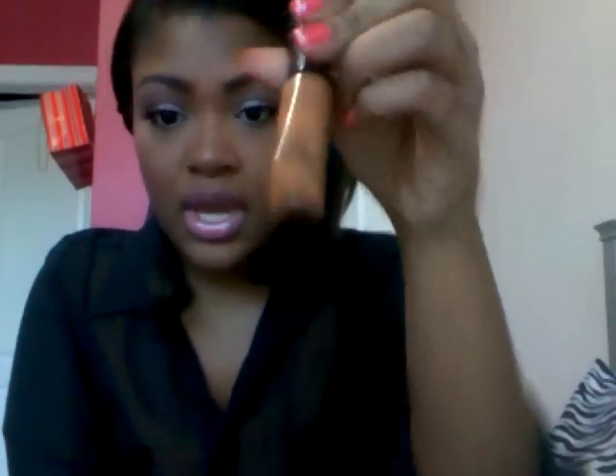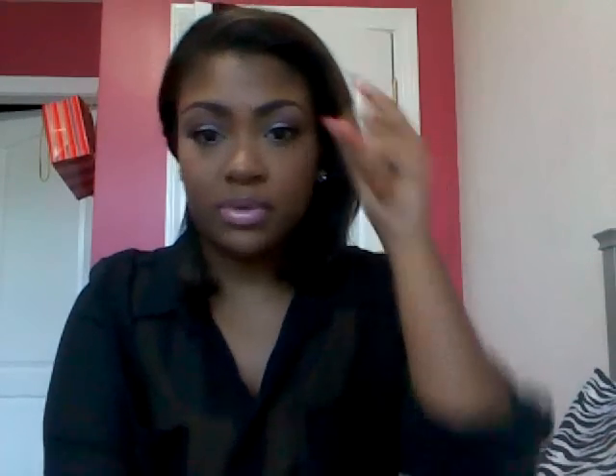These are my first concealers from MAC. The other one I'm about to show you is the MAC Pro Longwear Concealer, and this was $18. My shade in MAC is NC45, so this is the color NC45. What I use this for is like a foundation — I mix it with my moisturizer, like a little pump of this and a little bit of moisturizer, and I put it all over my face. I use this as a foundation or all-over face product. I only use a little bit, and I do put it on little blemishes sometimes. I really love this concealer — I will be getting another one when I run out. People say it lasts a long time, and even if it doesn't, it's only $18 compared to foundations that sell for $23 to $29.